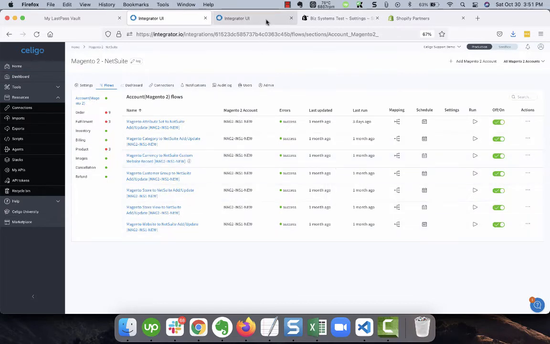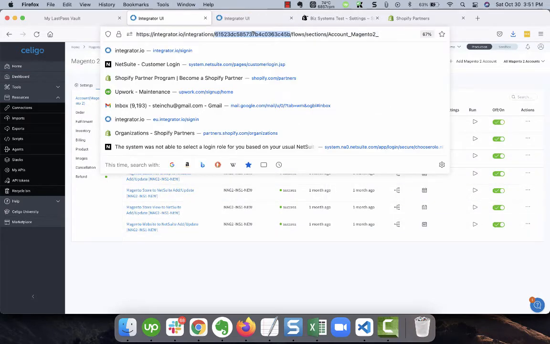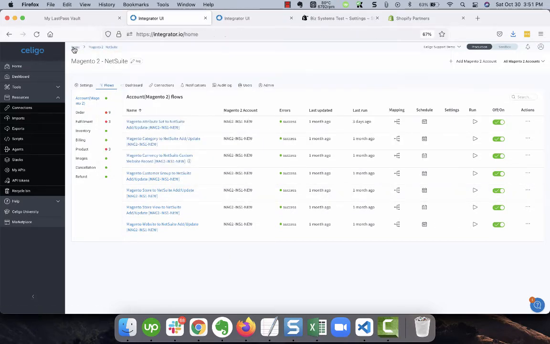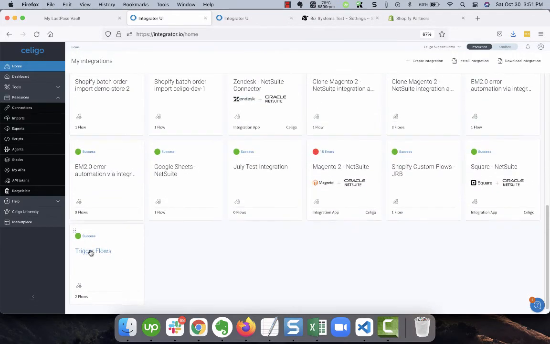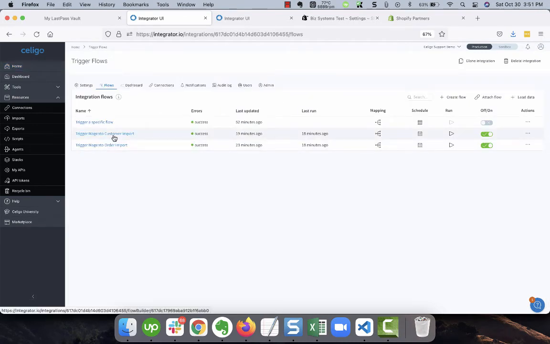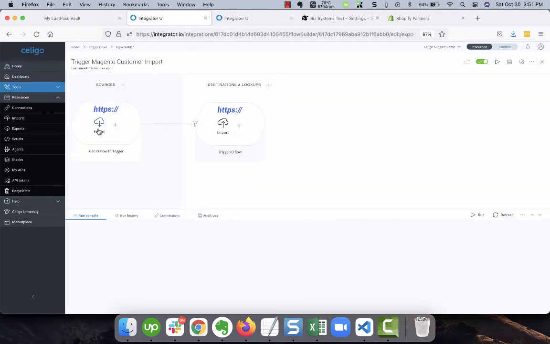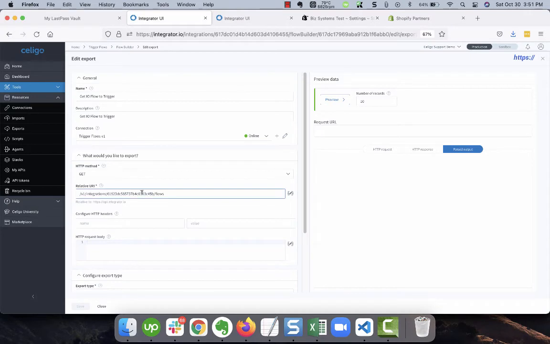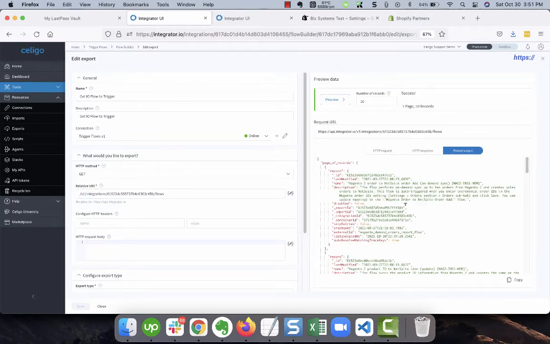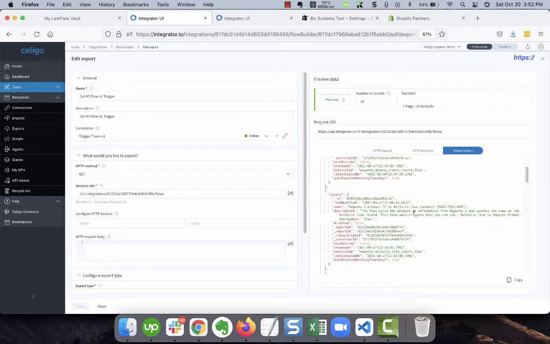If I click on that tile, I can find my integration ID there. So I can copy this, and then when I go back to my custom flow, just paste that in here. And then if you do a preview of this, you're going to see that it pulls the information of all the flows in that tile.